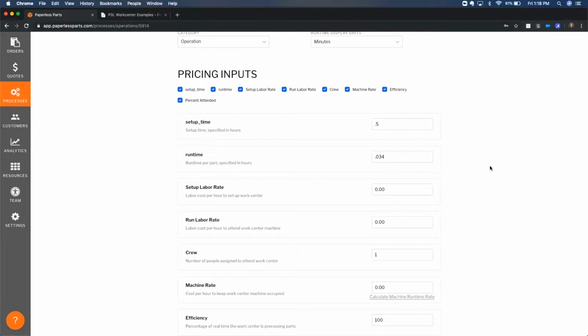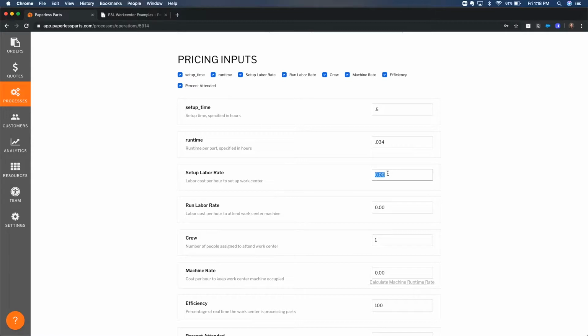So that's going to take the runtime of about 2 minutes times the quantity. So think about that. You're grabbing each individual part. Maybe you're looking at it. If it's a quick inspection, it's just a quick glance, and then it goes on. But if it's more in depth, and you have to do some programming involved for a CMM machine or a similar process, you may bump this runtime up per part to maybe 10 minutes, 15 minutes, 20 minutes, and then the programming for the actual setup time could be anywhere in the hours.